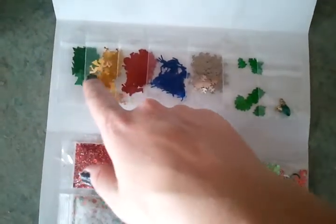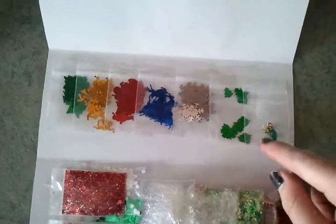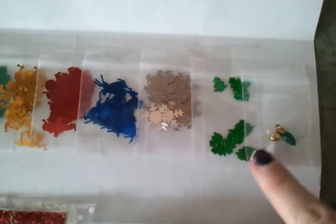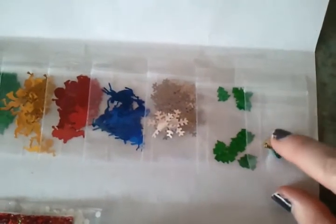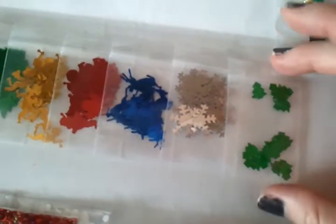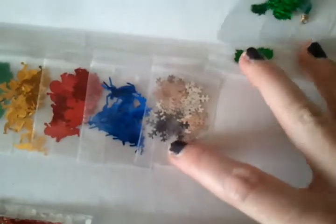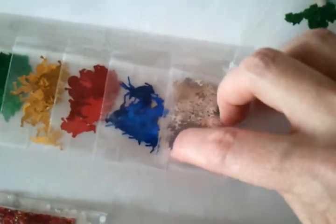These bags have at least 15 pieces in them. You'll get a light bulb or a bell, or two light bulbs — they can be used as danglies or whatnot. The holographic Christmas trees do bleed, so make sure to put a top coat on them. Here are some snowflakes — they are a little big, but I think they will fit on a nail, or you could try cutting one in half and putting it on the tip of the nail.